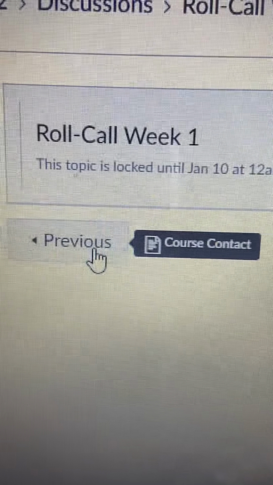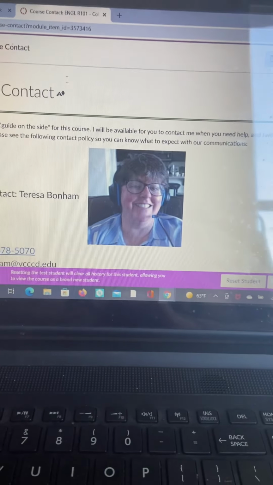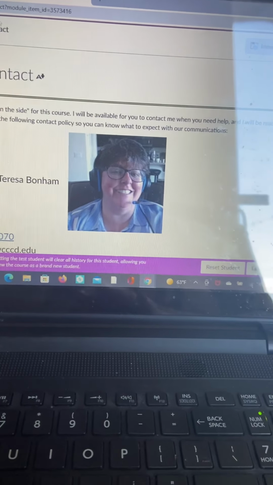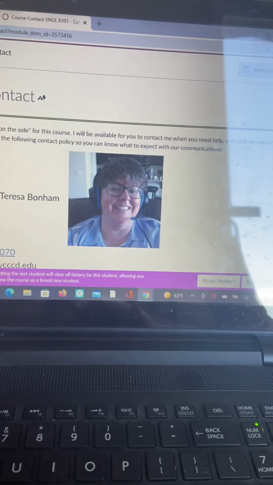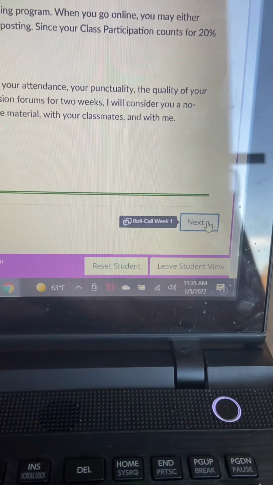All right, the other thing I want to draw your attention to, you've got the keys that say next. You also can toggle back with the previous. Oops, sorry. Hope I'm not making you dizzy. So there you go. You click on previous, it'll take you to the page before. So it's really easy to get through the class. Let me scroll and take you to some more. All right. So I'm going to click next.